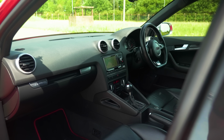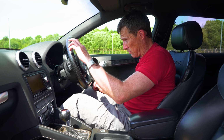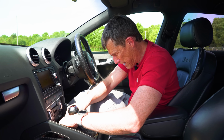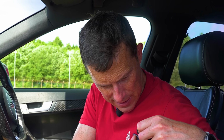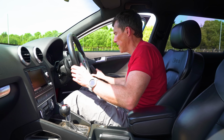But there are some other bits that haven't worn so well. So look at the steering wheel, it's a bit worn on this side whereas not so much on this side, so someone's clearly been just driving along like that. I've noticed there's this bit of trim in here along with the owner's coins, which I think comes from this bit here. I think they're related. Also, I've noticed that the door does creak a little bit. Have a listen.